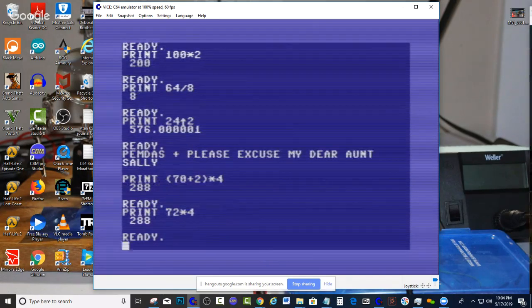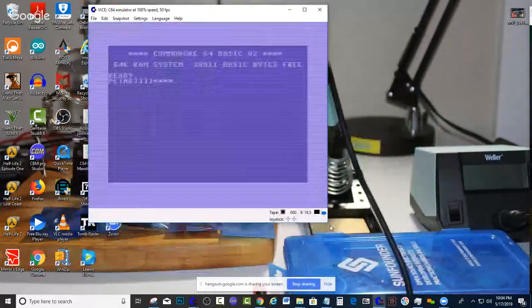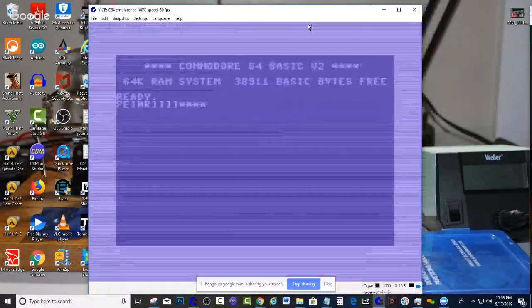Okay. Let me just test to make sure I got my editor environment opened up here. I'm going to switch over to my other Commodore 64 screen because this one's not going to emulate like a Commodore 64 here. But it's going to still accomplish the same goals for us.